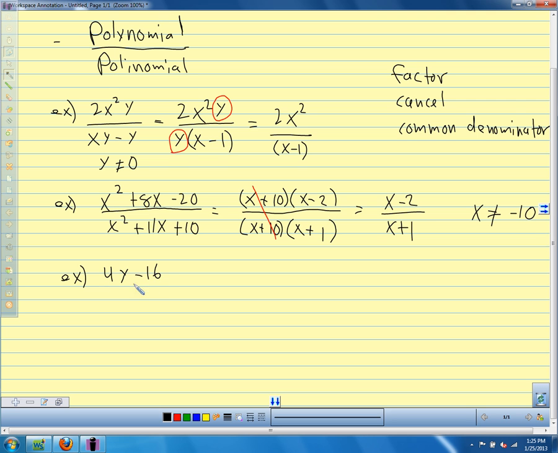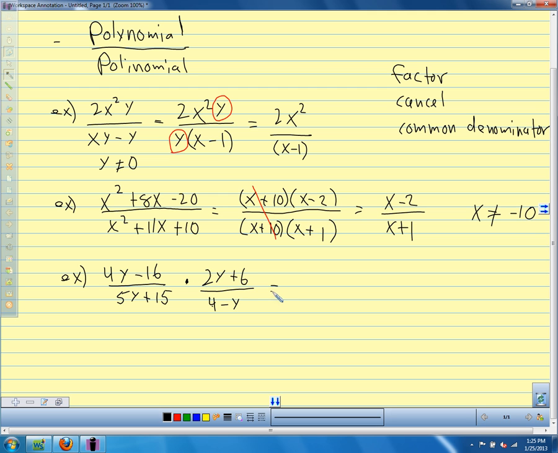4y minus 16 divided by 5y plus 15, and we're multiplying two rational expressions, 2y plus 6 and 4 minus y. Now, the brute force method of simplifying this would be to multiply this all out and then see if we can factor. But to have a little more finesse with this, we want to see if we can factor some things out and cancel before we have to multiply.